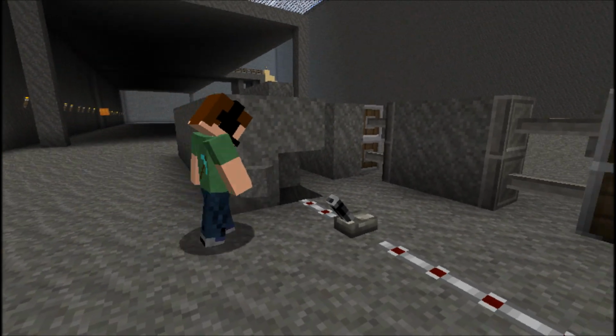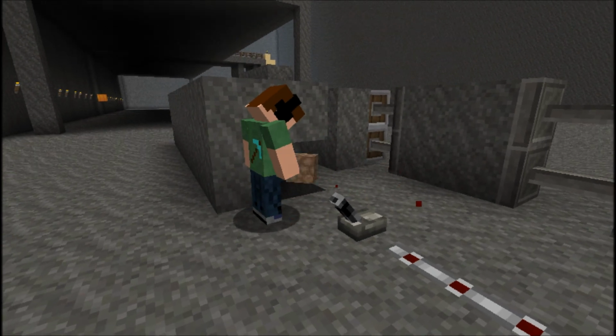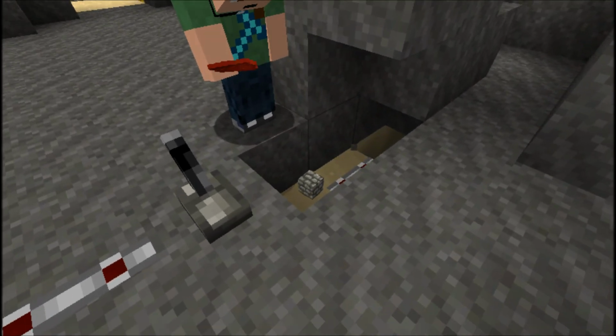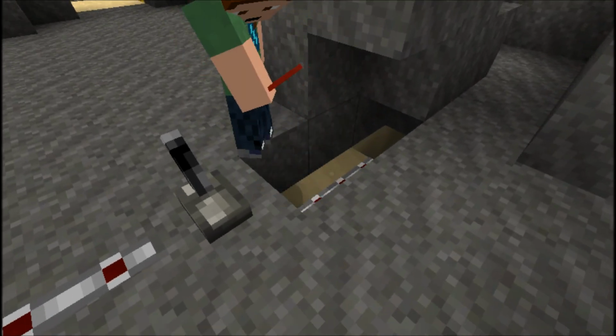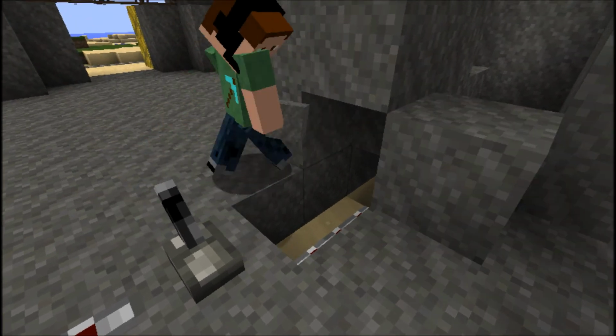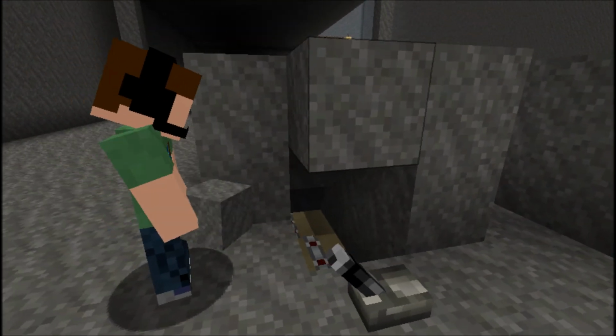What we can do is get rid of that, knock this out, put some redstone right there, and block that up to the best of our abilities.